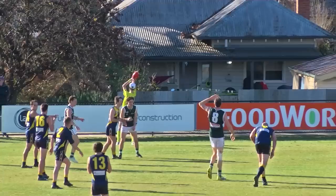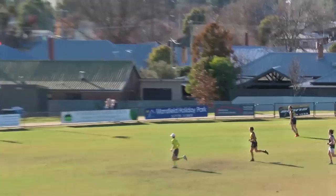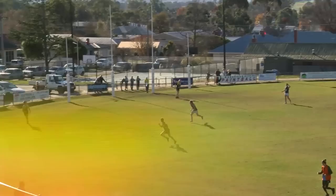And Morris versus Brown, ball's on the deck. Echuca forced the ball inside attacking 50, running onto it nicely, number 25. Check, he's McHale. Had a ping and he's missed as well. McHale, a point. So that's their 10th behind. It is indeed. And so 3 goals of difference now. They're ahead. 10 behinds. I mean, that could have been all goals too, couldn't they?